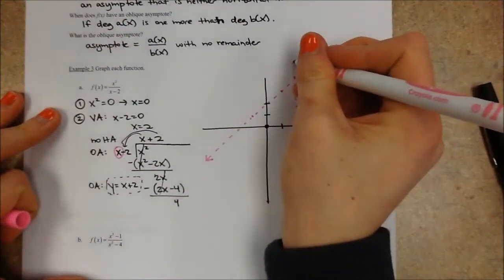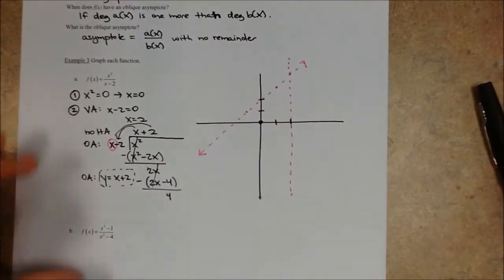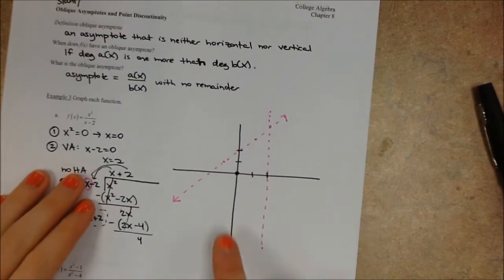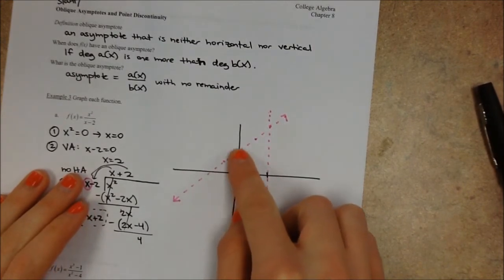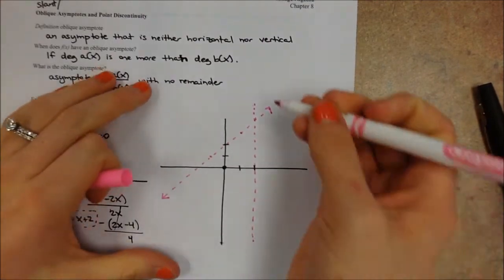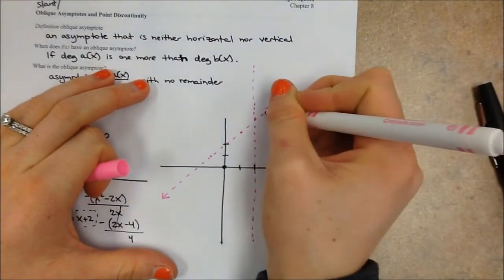Okay, so it looks like that. So here's my vertical asymptote, here's my slant asymptote. That's what we've got so far. Now when we're filling in some of the blank spots here, basically what happens is that I still get two pieces. I'm going to have a piece that goes in here, and a piece that goes in here. So just so you can see that other piece, I'm going to extend these lines just a little bit.